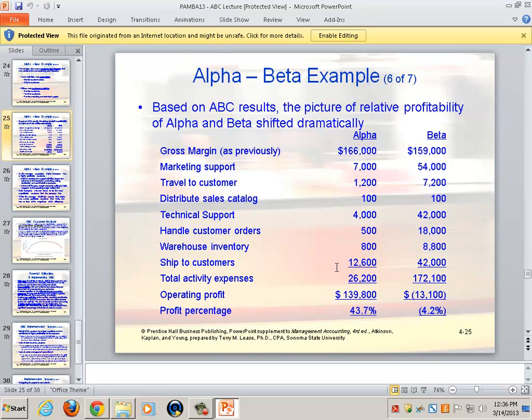Here comes the question. Okay, you believe more, of course, than the other numbers, but based on these numbers, if you want to act, what do you do in terms of your policy toward your customers? Yeah, exactly. It's unprofitable. We don't need unprofitable customers. We'll drop them and we increase our profitability.